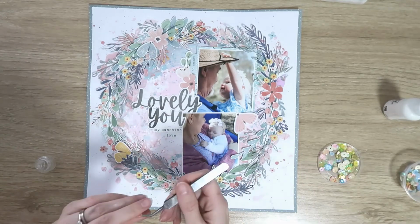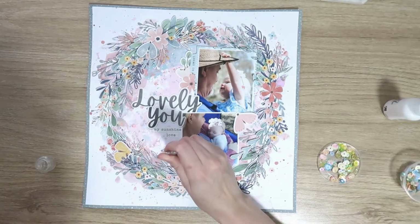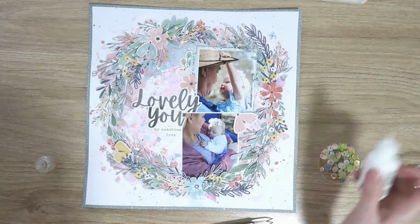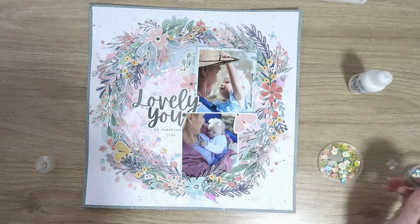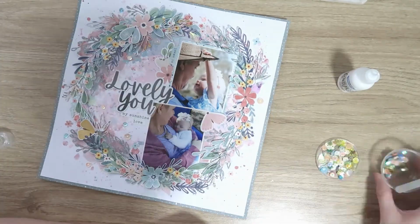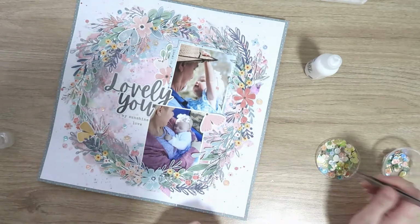I am absolutely adoring this sequin pack. It comes with a set of paper flowers, and as far as I'm aware, it is a new product. I haven't seen these in any of their previous collections. I could be wrong, but I'm sure it's a brand new product, and I'm having so much fun using them. I've used so many already that I am almost going to need to buy a new packet. That tells you how much I love them.